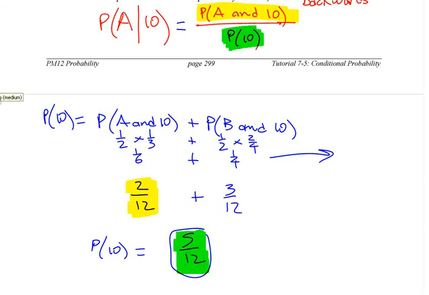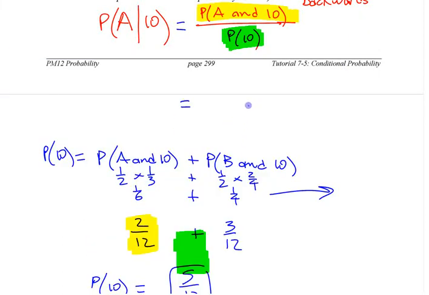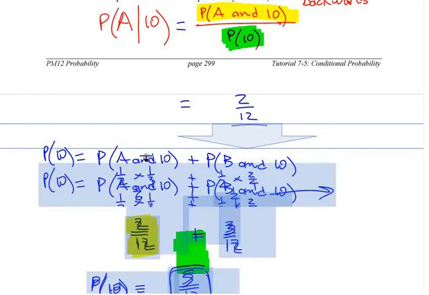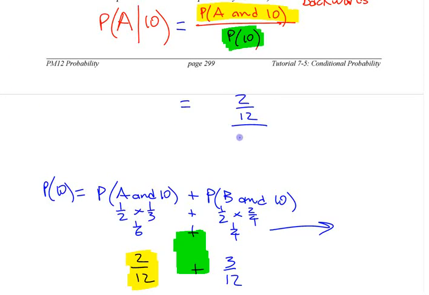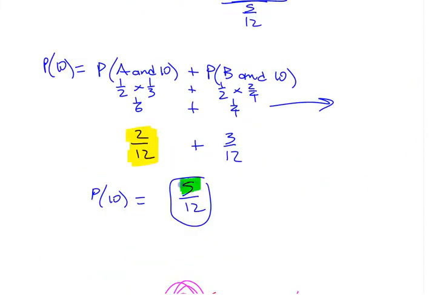What you're doing here is dividing two other probabilities. You're saying it's 2 out of 12 divided by 5 out of 12. Make a big line in the middle so you don't get this mixed up. Okay? My green moved here, but we can put it back again. You're saying it's this one out of that one.